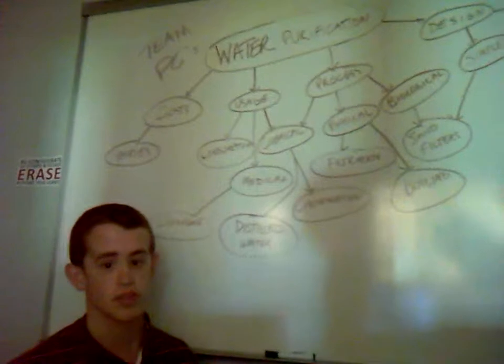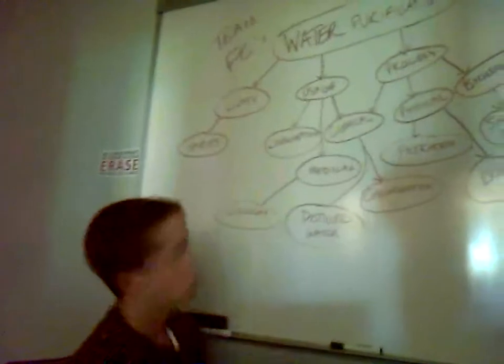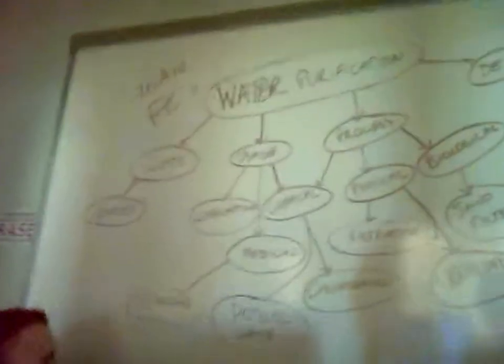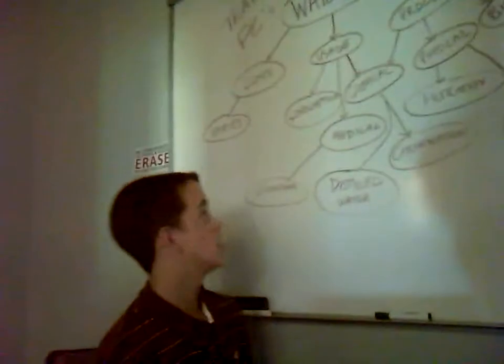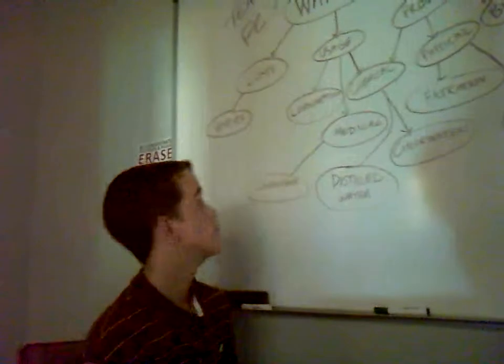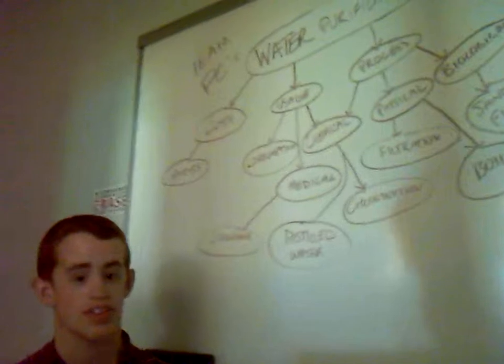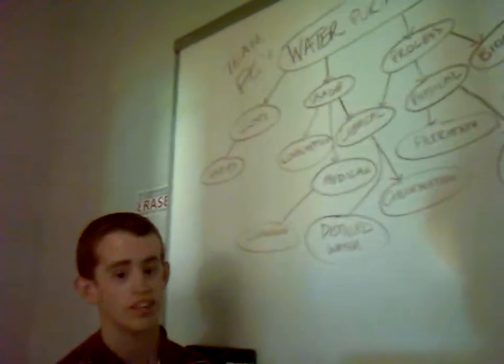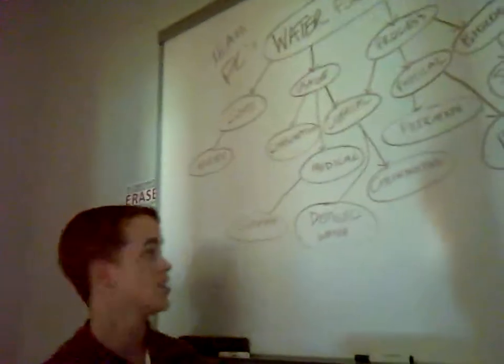It has the domain of water purification, and we have 4 concepts coming off of that: costs, usage, process, and design. So our first concept that we're going to discuss is usage. There's many different uses for a water purification system. One is consumption. For everyone, we need to drink water. In order to drink water, you have to have water that has been filtered and purified, because most of the water, as we all know, is not fresh water, it's salt water.